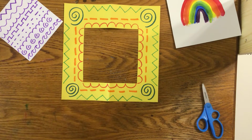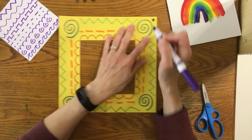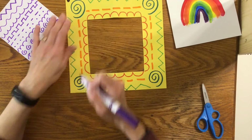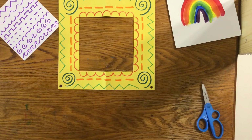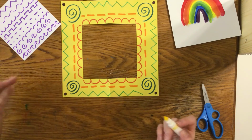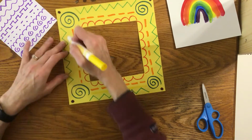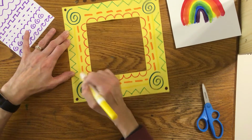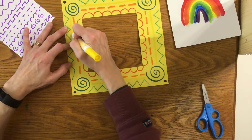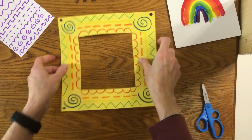All right, I did not use purple or yellow, so I'm going to just do a quick dot of purple in the corner of my frame just to finish it off. And then I'm going to add some yellow. Yellow is the color of our frame, so it probably won't show up very good, but I'm just going to make a yellow line just for fun. And I have used all the colors in the rainbow. How about that?